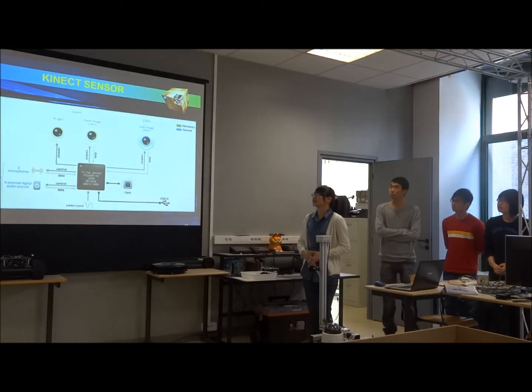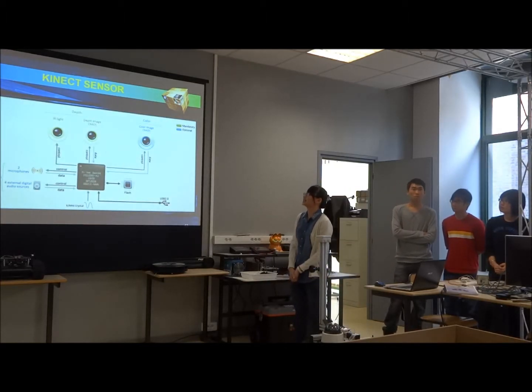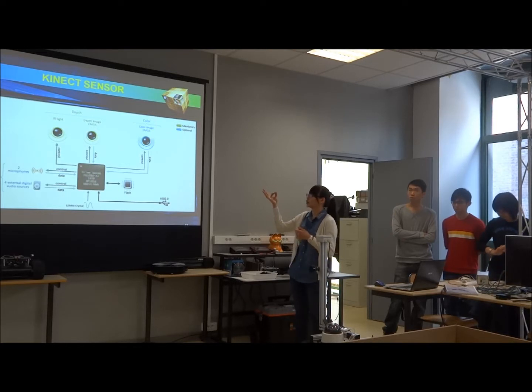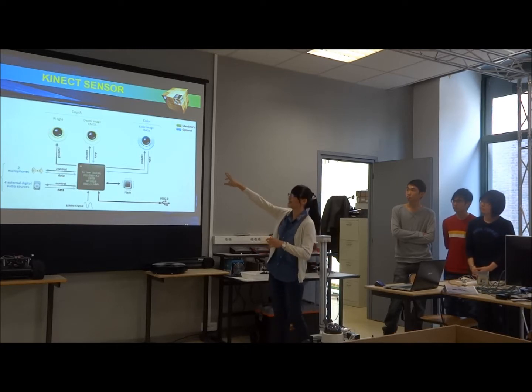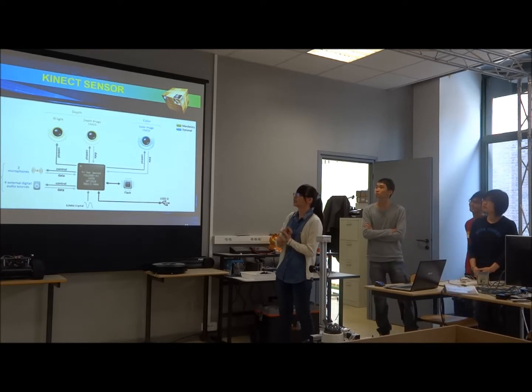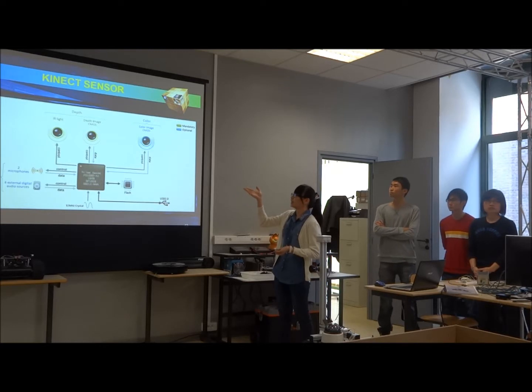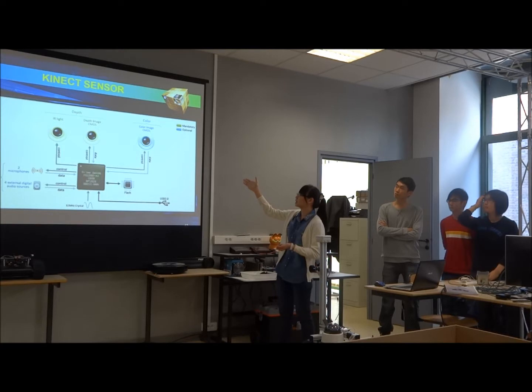So as you can see from the slide, this is the Kinect sensor. In the Robotics Lab, I'm given the Xbox 360 Kinect, and there are three cameras, the three holes I say. One part is the depth sensors, whereby the depth sensors consist of the infrared light, the IR light, the depth image CMOS camera, and also this one is the color image CMOS.